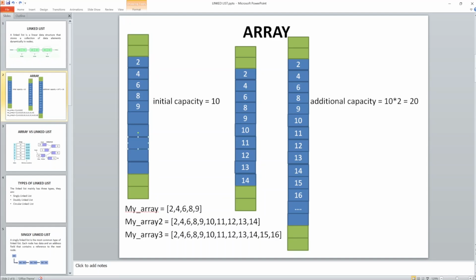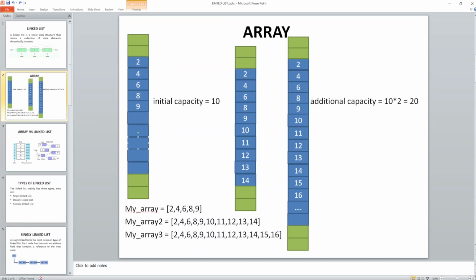So when our array grows beyond the initial capacity of 10, what Python does is create a new memory location, transfer these 10 values to the new memory location, and add the newly added value to the remaining part of the new memory location.